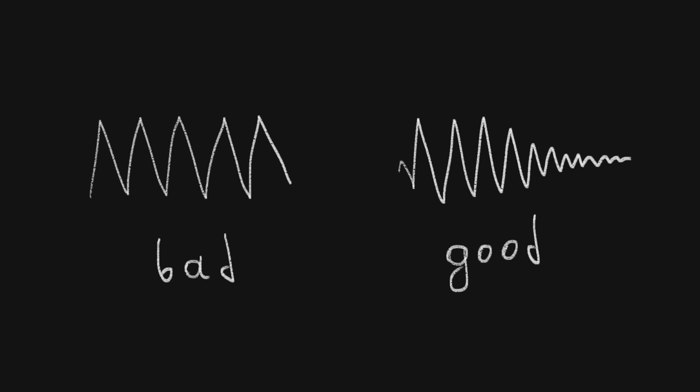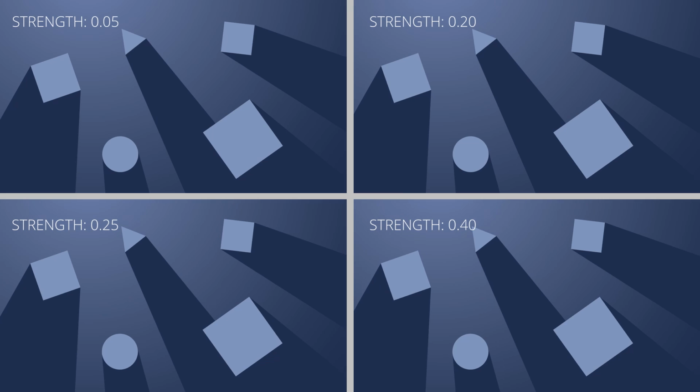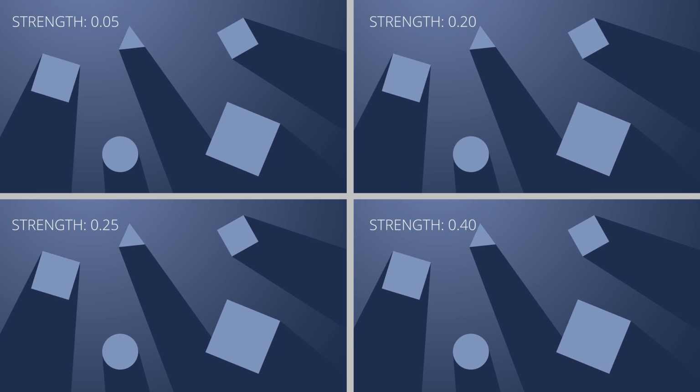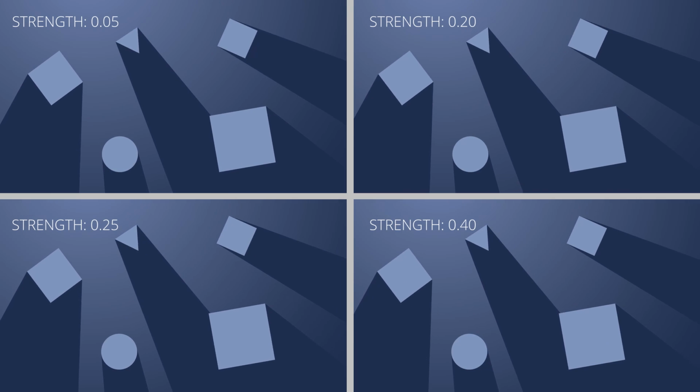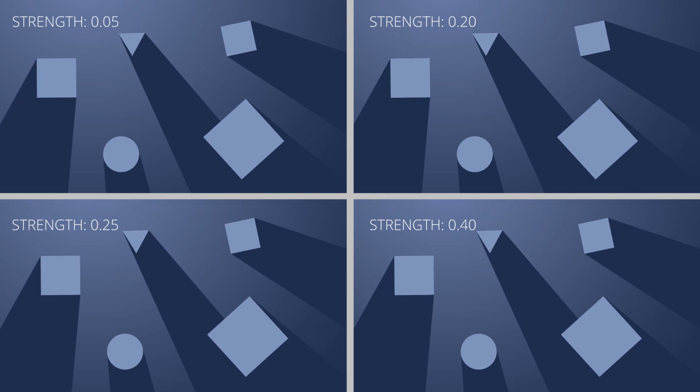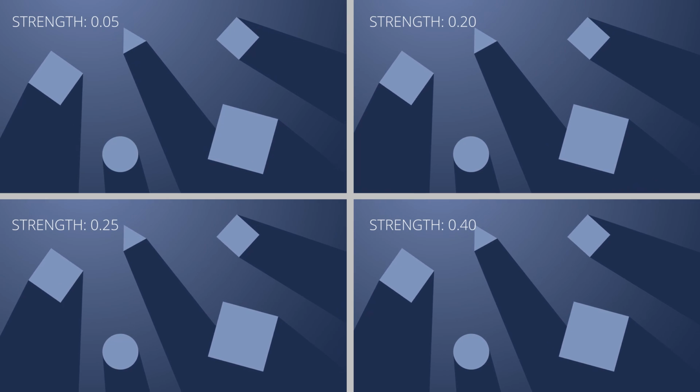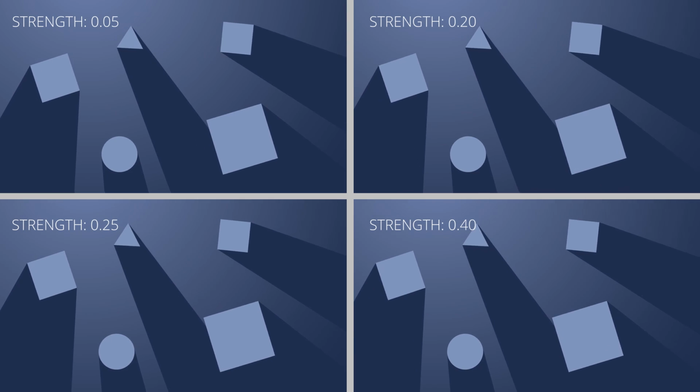The last thing is time envelope. The shakes should not start and end abruptly, especially the stronger ones. They should have fade in and fade out. Also, people are a lot more sensitive to the differences between small shakes than to the differences between big ones. To account for this, the strength of the shake should not fall with time linearly, but as a square or even cube of time.